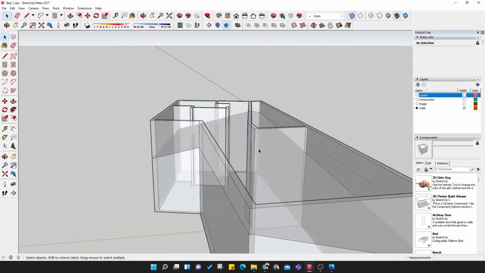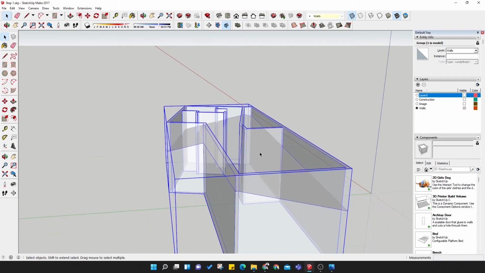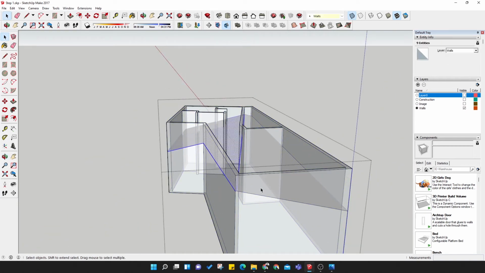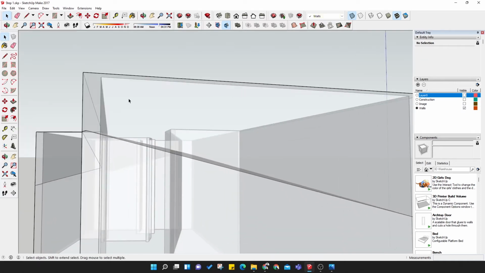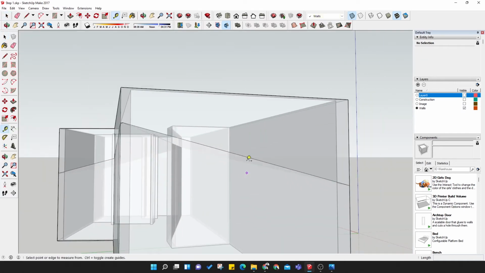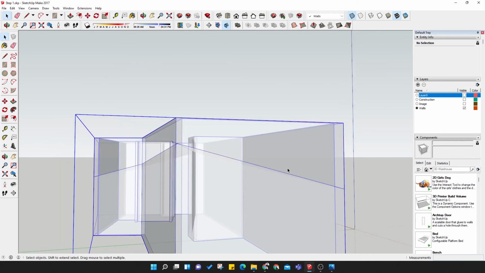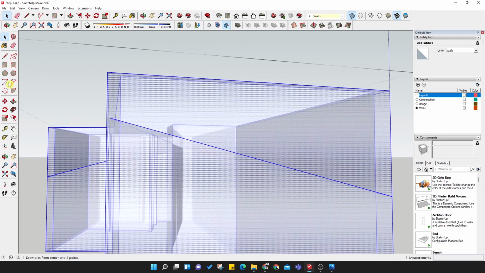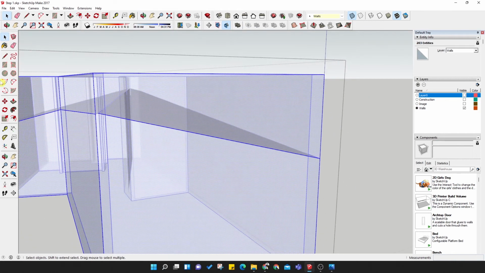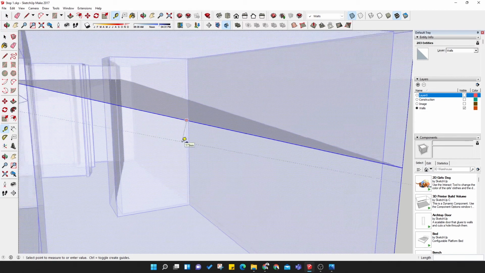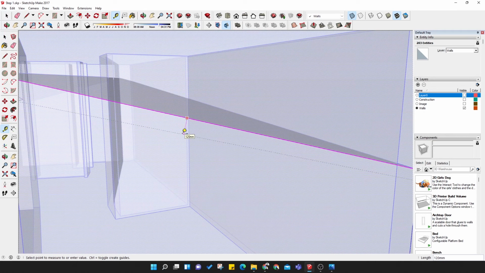So what I'm going to do here, this is going to work slightly differently. I'm going to copy this roof down. So in essence, this roof, let's just do an offset on this facade here. So double click, activate the group. I'm going to select this. Here we're going to do some cutting, but that's fine. Here I'm going to select this roof and I'm going to copy it down. I'm going to copy down parallel.